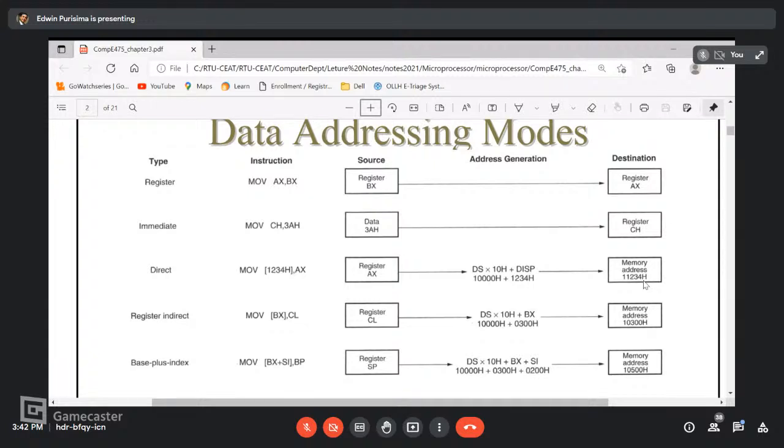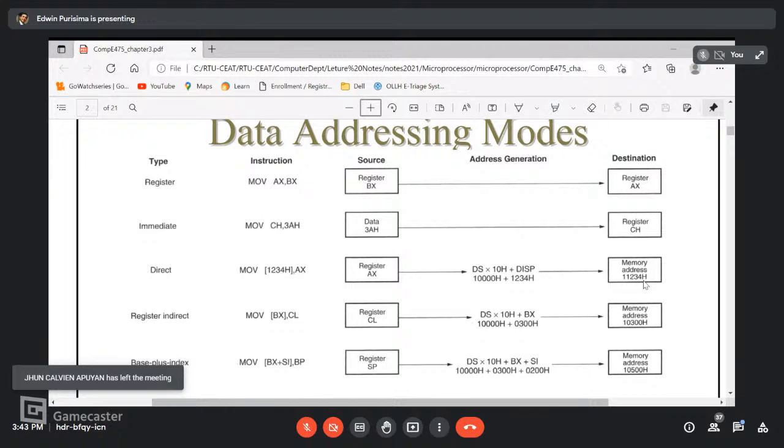Okay, how do we get now your memory location? We have now your data segment to be used. Data segment, as we discussed last chapter, is to be multiplied by 10H. So, yung value natin na data segment, as assumed, that is simply 1,000, then times 10, magiging 10,000. And plus, yung displacement, yung 1, 2, 3, 4.